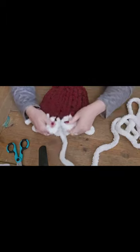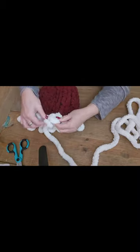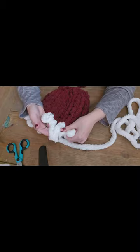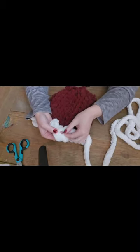Okay. Sorry. We've got enough yarn to cast off. So we're going to hold these two together. All right. Can you see that? Let's put it at this angle. Hold them together, one over top of each other. Turn them sideways. Bring your working yarn around and through.